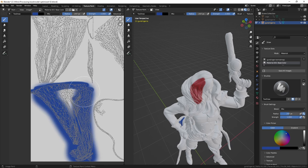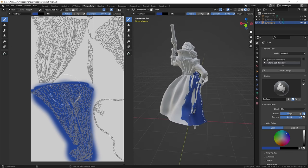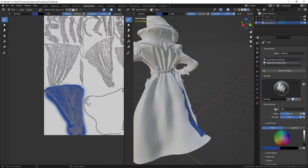There we go. Just doing some very, very rough color in here. And yeah, that's showing up on the model. And as we say, you can either do that or just directly paint on the model.